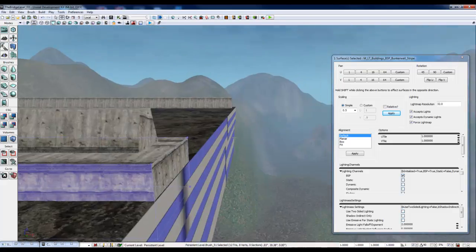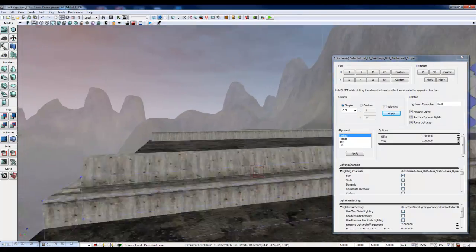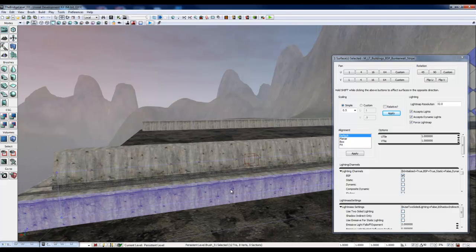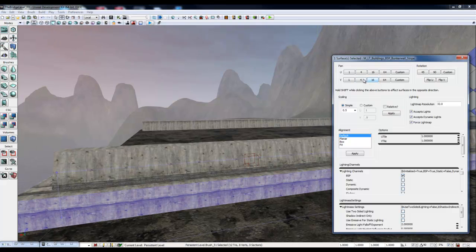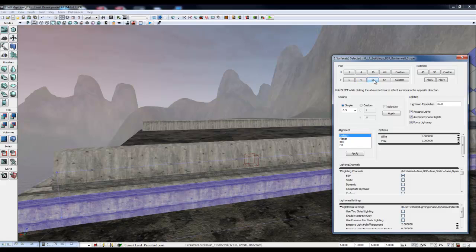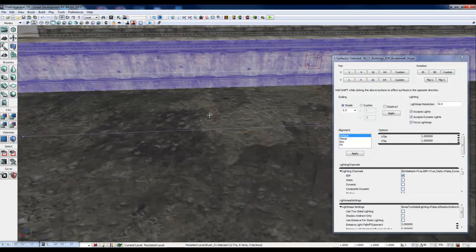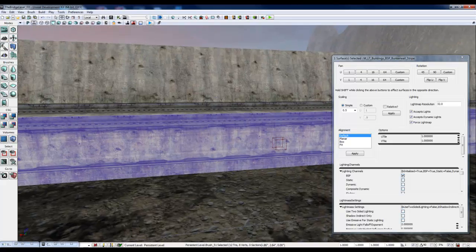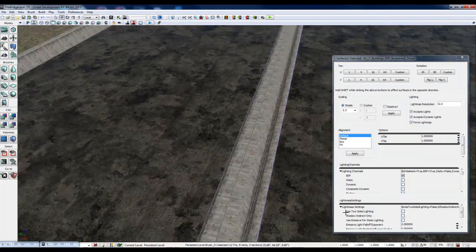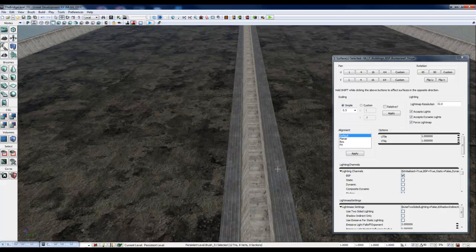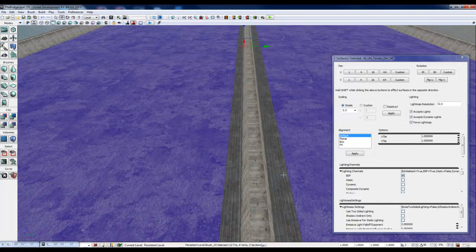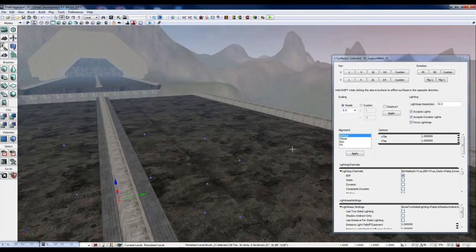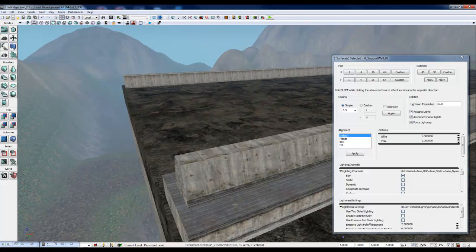Just trying to keep some consistency here. Looks good. Now what about that top surface? Re-angle my camera here so I can select it. And that's the Trims Organic one.